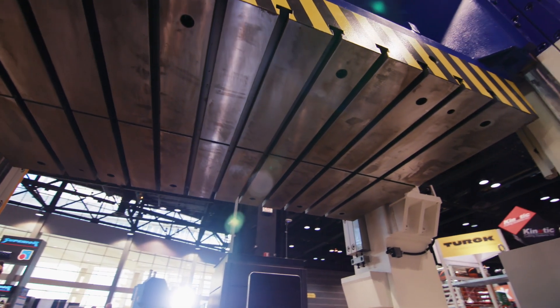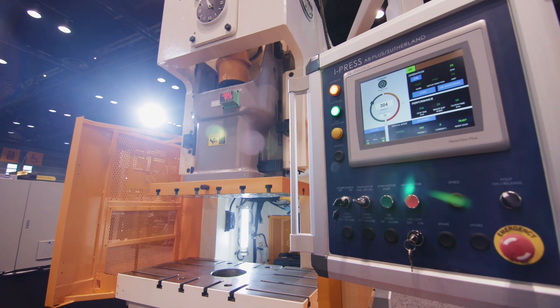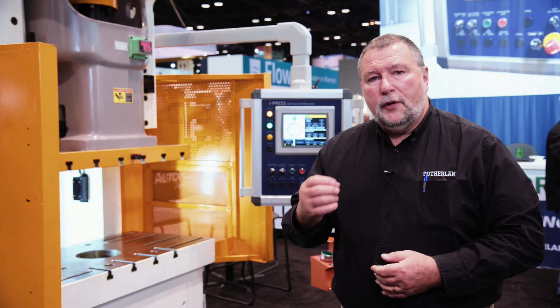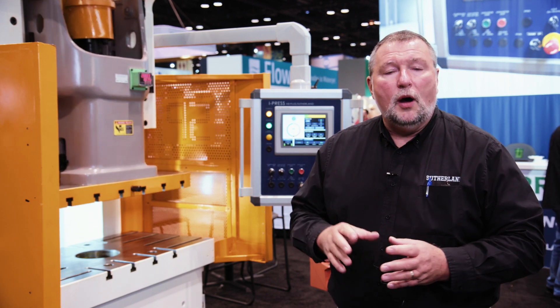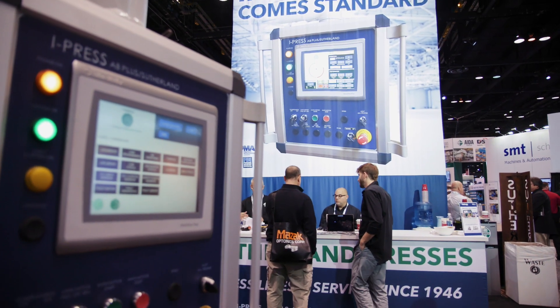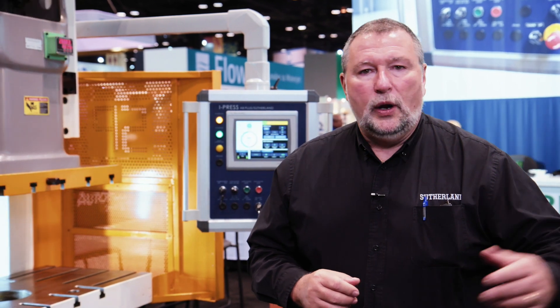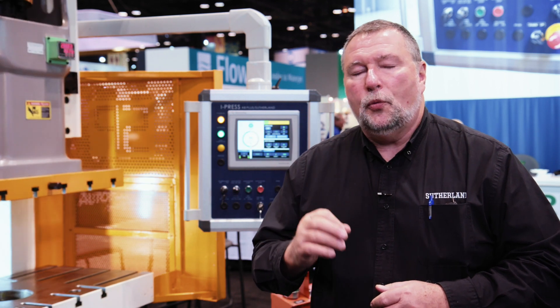With the push of one or two buttons, the entire press line can be ready to run — not just the press. Quick changeover from one job to the next means a better bottom line and more parts per hour. Here at Sutherland Presses, we try to be very flexible and give the customer exactly what they want when it comes to their control systems. Everything in iPress is designed to allow you to see the future as best as you possibly can when operating that press, to try to avoid downtime. You can get tooling sharpened between jobs, you can do maintenance on weekends — these key issues can really help with production to keep a lot of uptime, resulting in more parts per hour, better production, and a better bottom line.